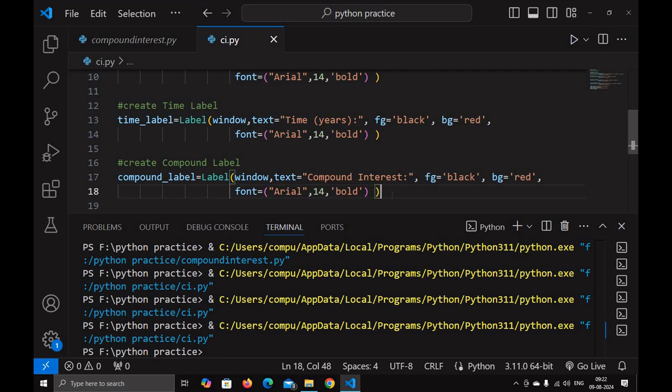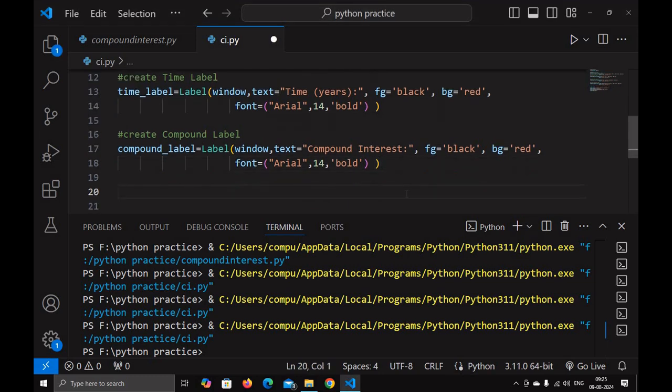And next we will place these labels on the window. So we will place the labels, which are called the widgets, at their respective positions. So for that we will use the grid method. So grid method is used to place the widgets.